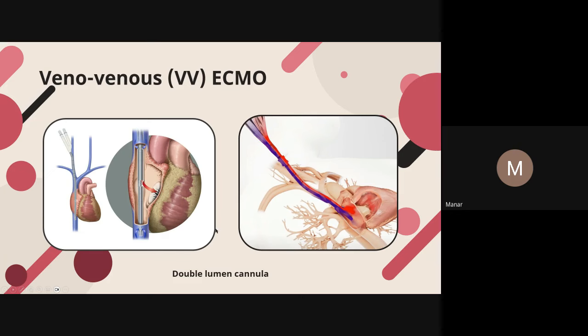Now, why do we want to use the double lumen cannula? It reduces something called recirculation, which is basically mixing of deoxygenated blood with oxygenated blood. We don't want that to happen, of course, because when the oxygenated blood is mixing with the deoxygenated blood, it's actually taking the place of the blood that needs to be oxygenated. So this reduces the amount of oxygenated blood going through the body. That's why double lumen cannulas are very beneficial.